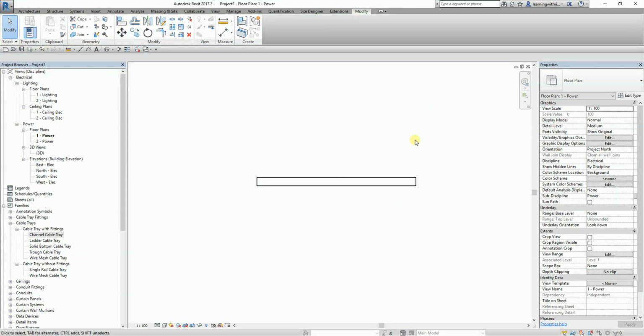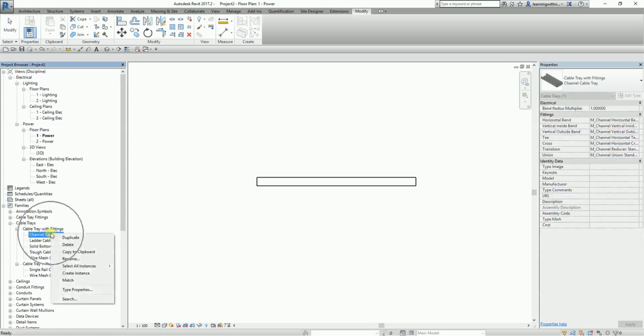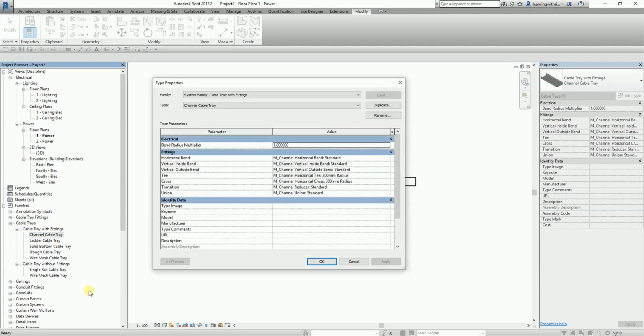Now if you want to change the color of your cable tray, for example for your normal power cable tray, you can right click this, go to type properties, and you can see here the fittings that are currently loaded.